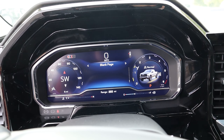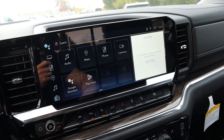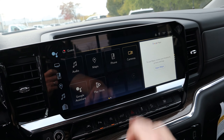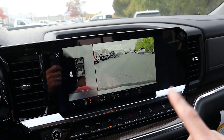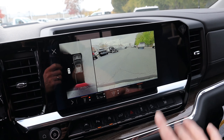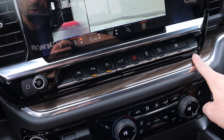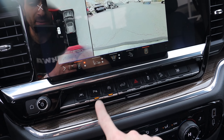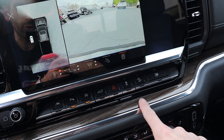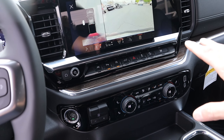Very similar in terms of technology — you've got a 12.3 inch all-digital gauge cluster display over here. And then in the center, you have a large 13.4 inch touchscreen with wireless Apple CarPlay and wireless Android Auto. Tons of features here. You do have your camera function — I believe you have more camera angles on the ZR2 as standard, but you can option the Trail Boss with that 360 degree HD surround camera, which this particular vehicle comes with. Down here are just some of your quick access buttons for your lane keep assist, parking sensors, tailgate opener, and off-road cruise control.